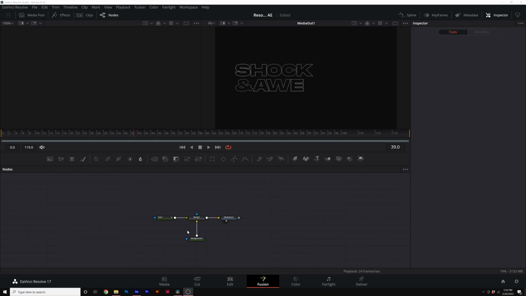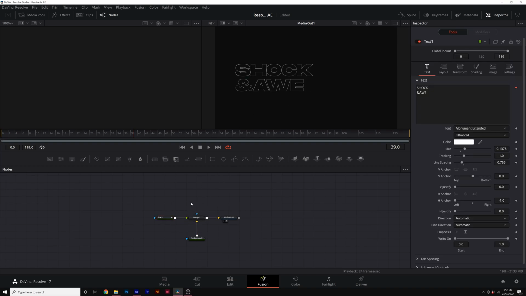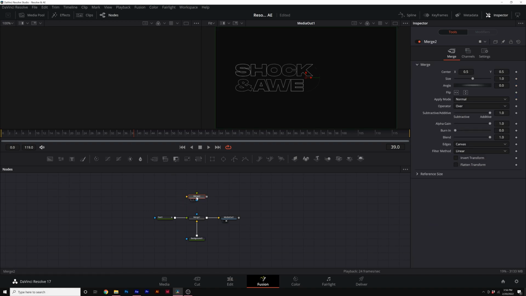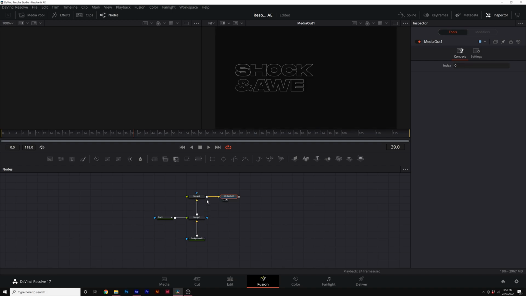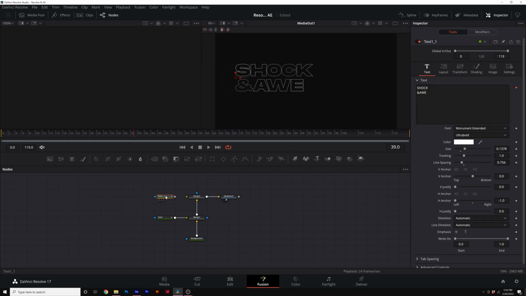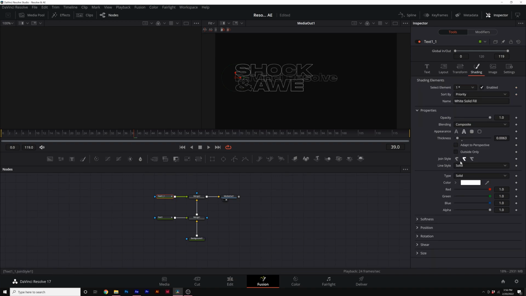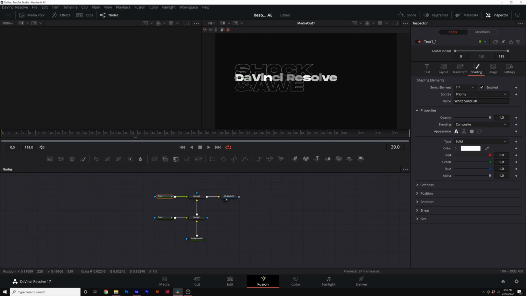And now focusing more back on the node tree here, what if we want to add another title in here? What we can do is go ahead and add another merge node in here and we'll break the chain here, and we'll have media out go to merge two and we'll connect merge one to merge two. And then we can take our text one, copy it, paste it, and then we can connect those together. And under text one, we can change out our title and change any other settings needed. Maybe I'll make this a solid color and I can quickly bring this down.